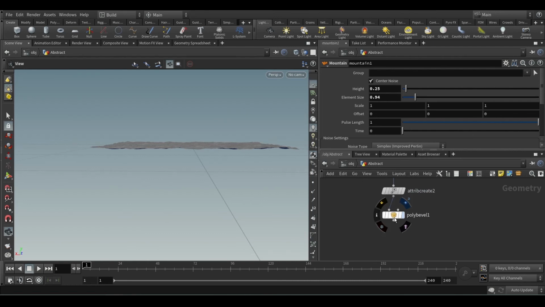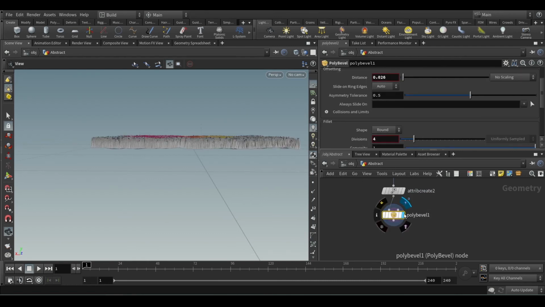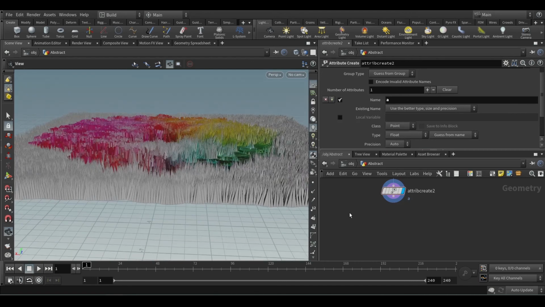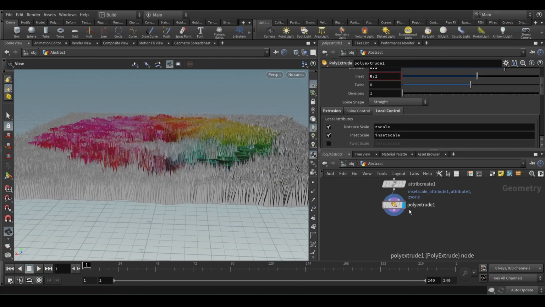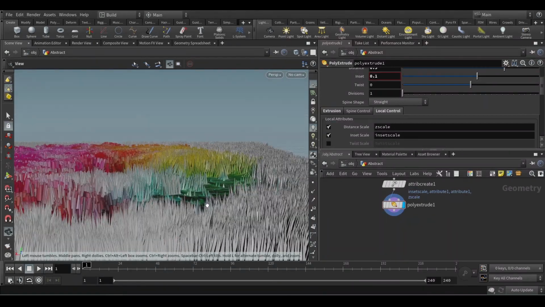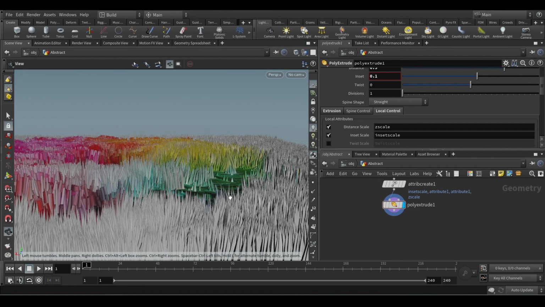Okay, so now if I view it from here, I'm deleting the bevel because it's lagging a little bit. So I'll watch from create attribute. No, from there I'll watch from the PolyExtrude. All right, so you see a little bit of shape. It is going left and right.